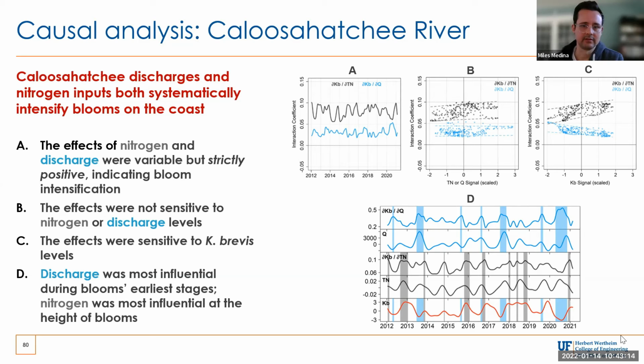For instance, it's possible that large discharges can change the circulation patterns around Charlotte Harbor, and they might actually draw red tide water in from the Gulf. So this is a subject of ongoing modeling and research, but it's a possibility. On the other hand, nitrogen seems to play its most important role in maintaining, intensifying, and therefore prolonging blooms. So it's not to say that anthropogenic forcing is what causes blooms, like it's the one smoking gun, but the evidence suggests that it's playing an important role in the intensification process. Okay, next slide.